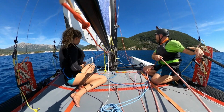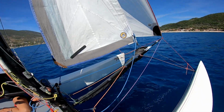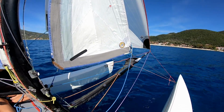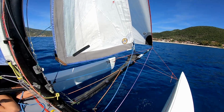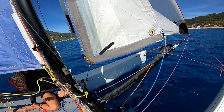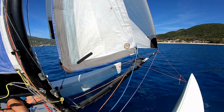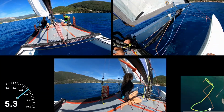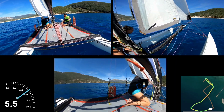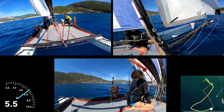So picking the angle that we're going to sail at, it's quite tricky in the really light winds. We don't want to go up too much higher than 90 degrees apparent wind, so we're using our telltales on the front to gauge that. And then in the lighter winds, we would need to sail a bit further than we would expect before we jibe. So we need to prepare for our jibe pretty soon as we get close to the harbour here. So we might have to put in extra jibes just because we're not going to have enough space.